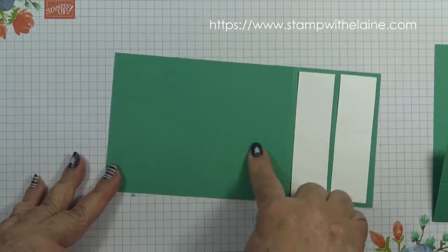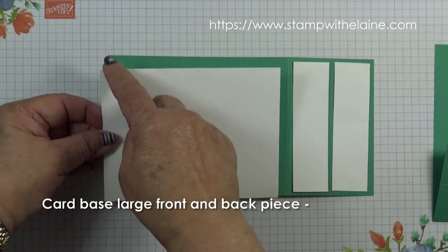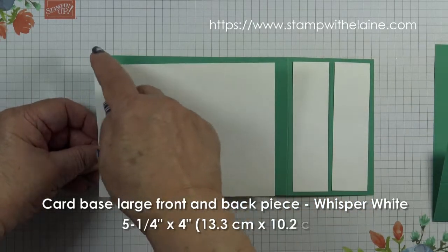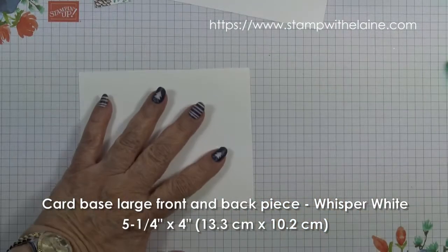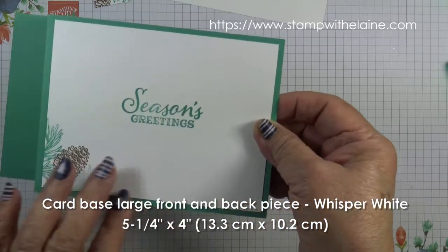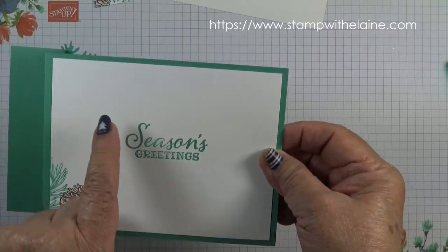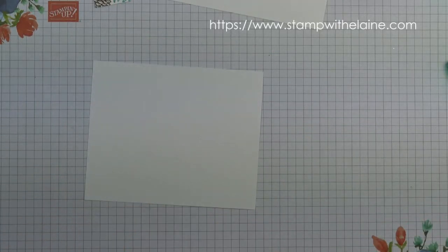For this section here you need a piece that is whisper white standard, 5 1/4 by 4 inches. In metric that's 13.3 by 10.2 centimeters. Then you need another piece of whisper white cut the same size to glue to the back of the card so that you can write a little message to your recipient.